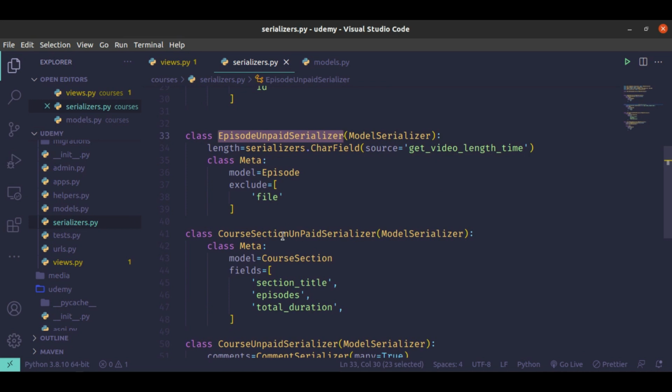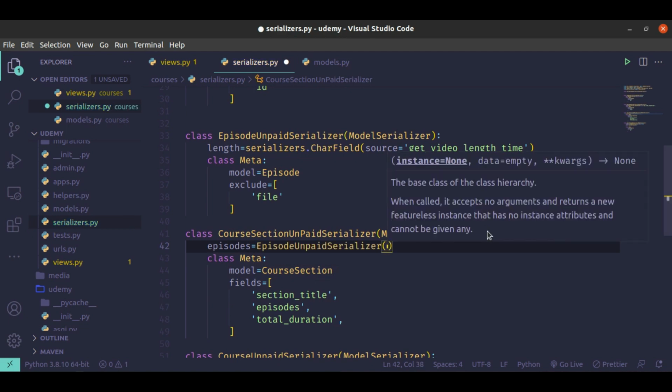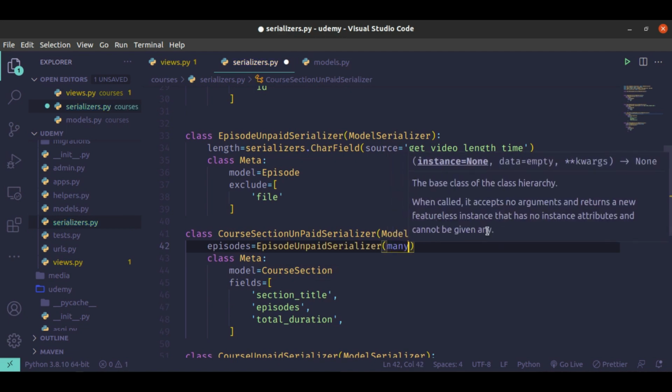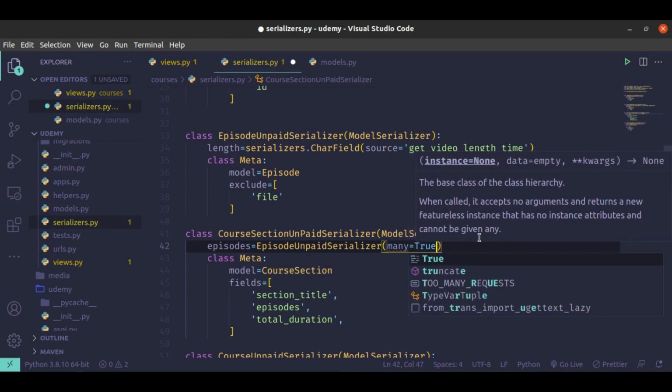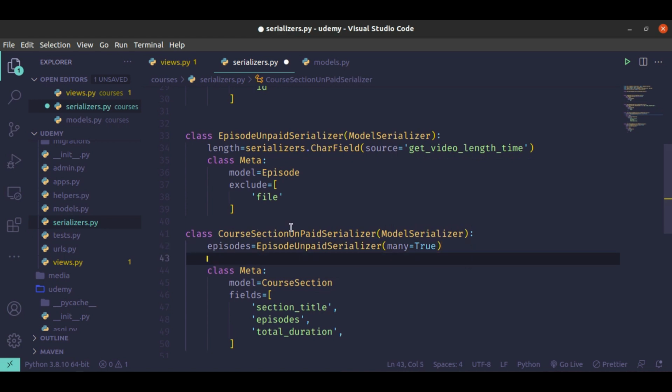So now let's pass this serializer down to this course session on page serializer. So we are going to override the episode section. Then we are going to pass it many equals true. And the next thing that we want to do is provide the length of the total duration.